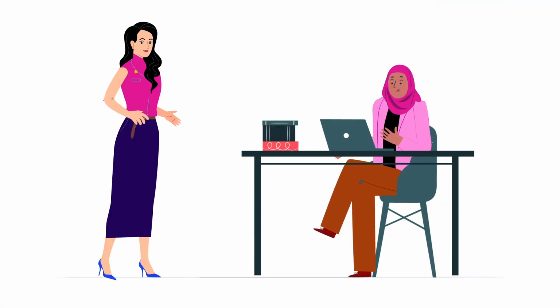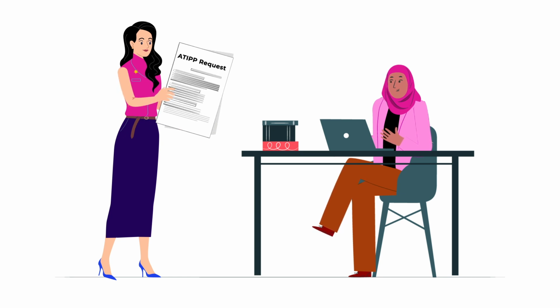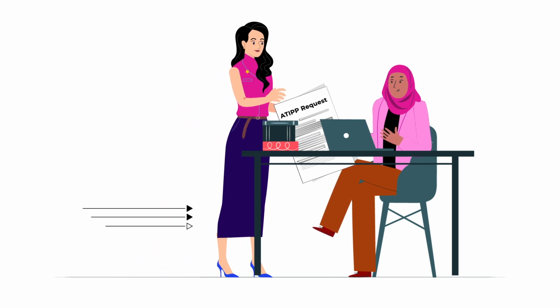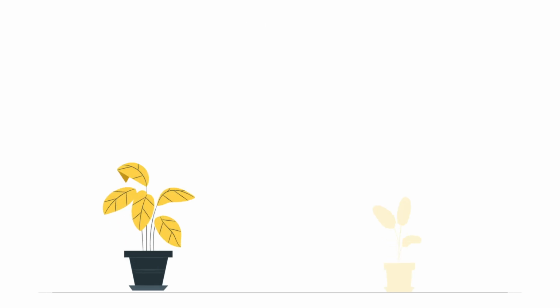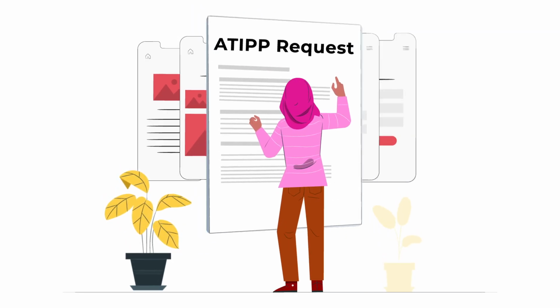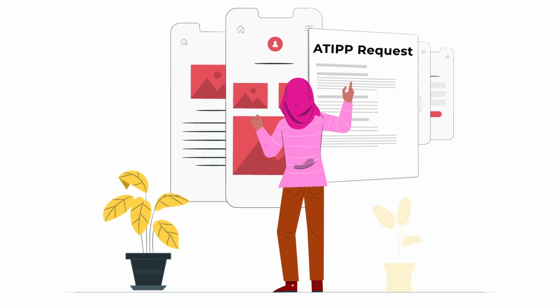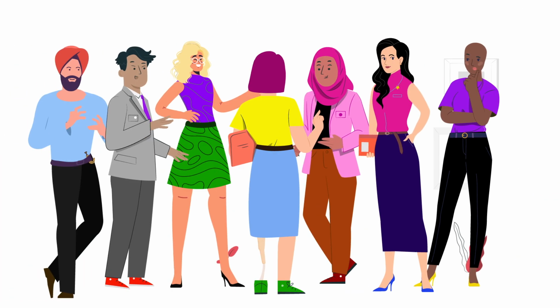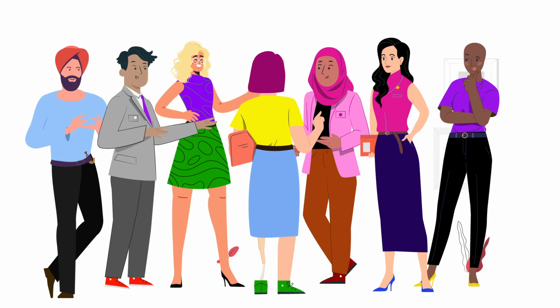The other major duty revolves around access to information. Access to information, or ATIP requests, are queries from the public for access to information the government has. If you receive an ATIP request, you will need to provide all responsive records in your custody, regardless if they are substantive or transitory. Records with personal or other confidential information must also be included. All records collected will be reviewed before being released to the public, and most sensitive information will not be released. If you have concerns or need help with collection, please speak with your records officer.